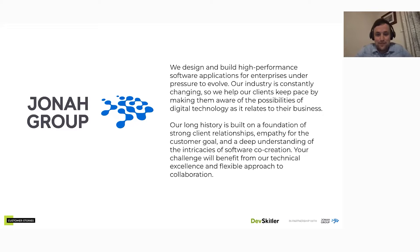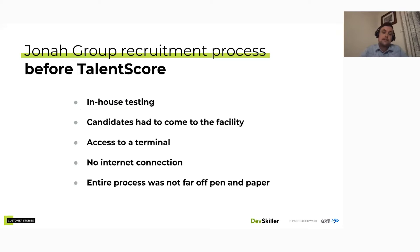We're growing, which is great, and DevSkiller has been helping us do that. My name is Justin Lestal, Marketing Manager at DevSkiller, and I'll be conducting today's webinar along with George. Let's start by looking at the recruitment process at Journey Group before you guys decided to implement TalentScore — could you take us through how that looked?